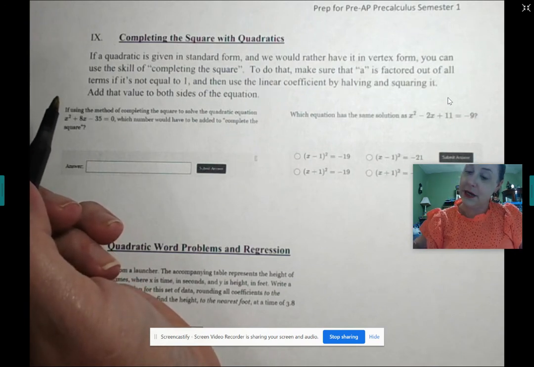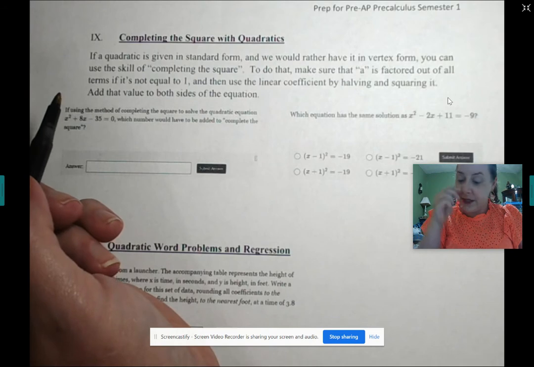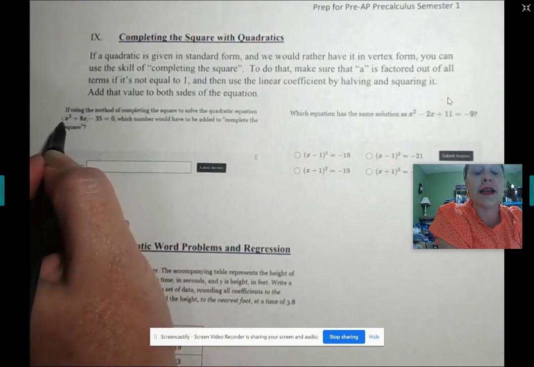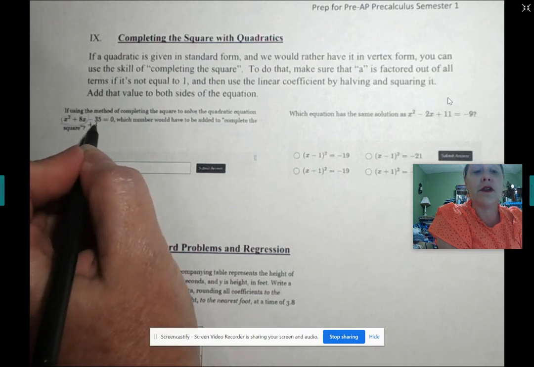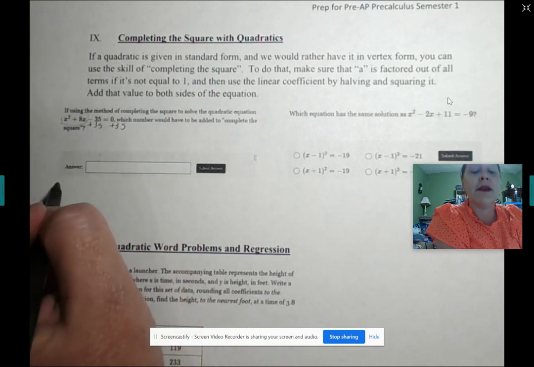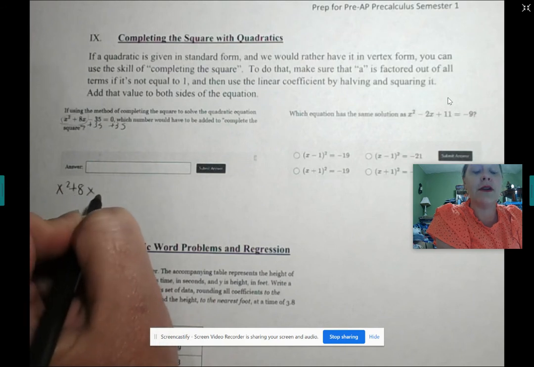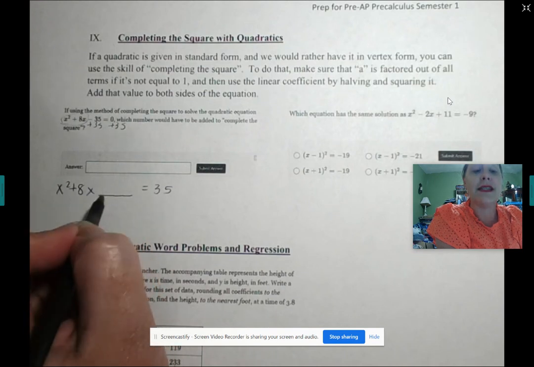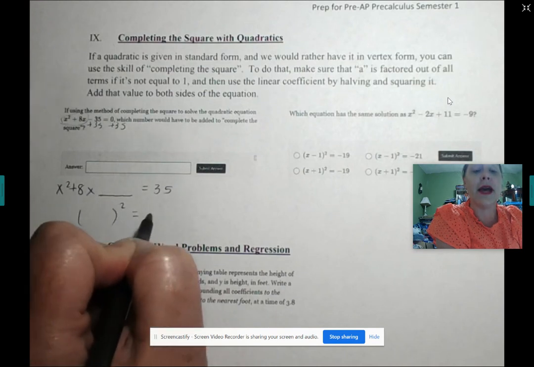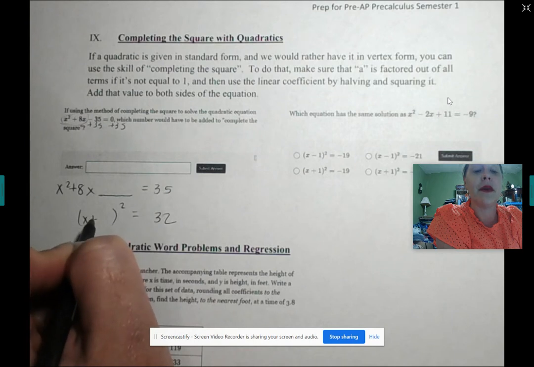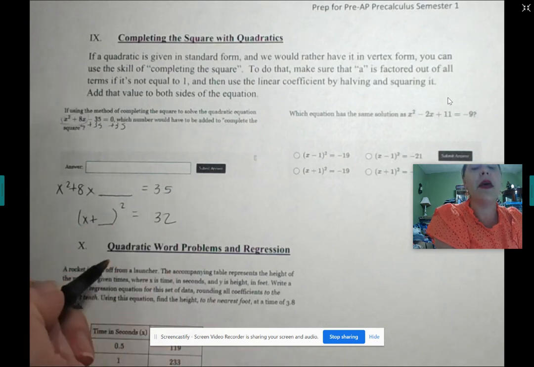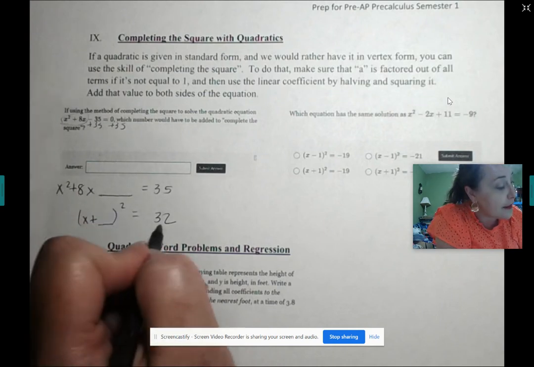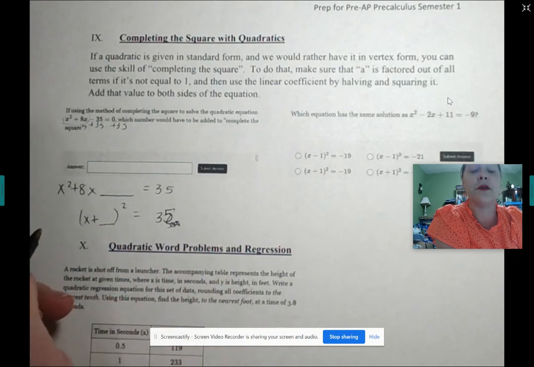Where did I put my notes? When we complete the square, what we're doing is we are looking at this equation, and we're really just focused on these x's. I'm going to move the 35 even to the other side for a second. If I want to complete the square, what I'm trying to do is figure out what piece is missing from this side that would allow this to be written a different way. Like this. This is completing the square. So what I need to do to make that happen, to get this to look like this, and I'm sorry, that's supposed to be a 35. Why would I suddenly change it to a 32?